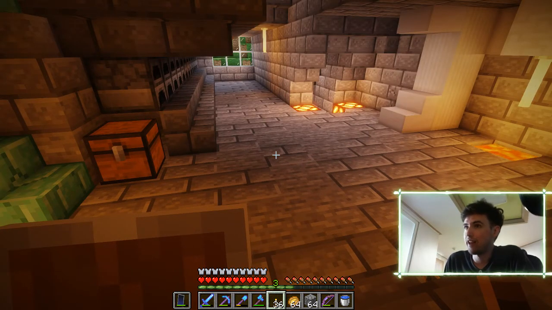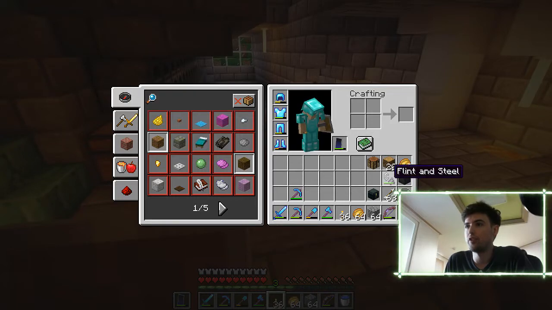You may not have that option. You need to always keep flint and steel with you if you're going into the Nether at all. If you're just going caving, it's not as useful. So you don't need to keep that with you at all times if you're just going caving.